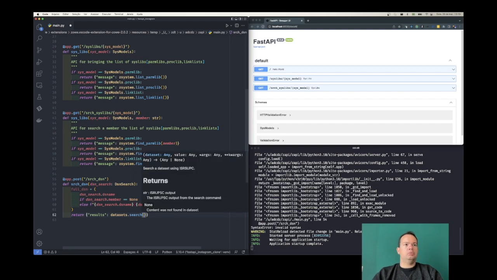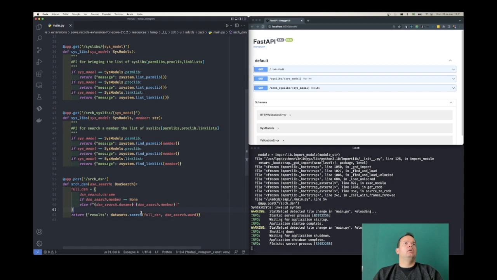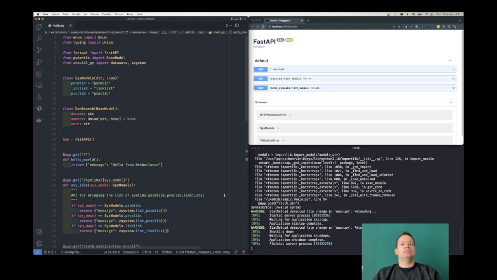And here we are going to pass the full DS name and the DSN search word. So the data set that we want to search plus the value that we want to search on that. Okay, saved, application is restarting.